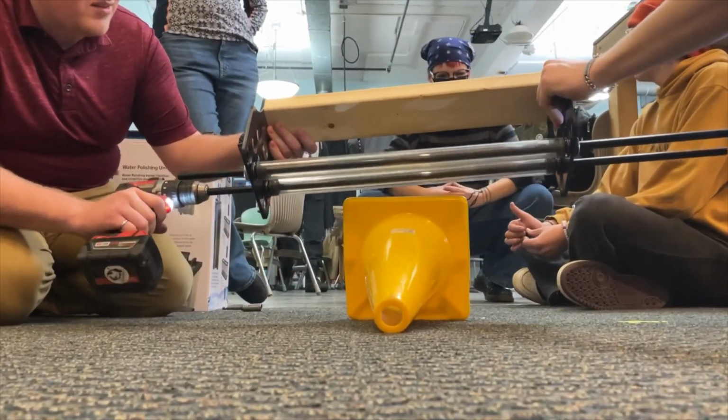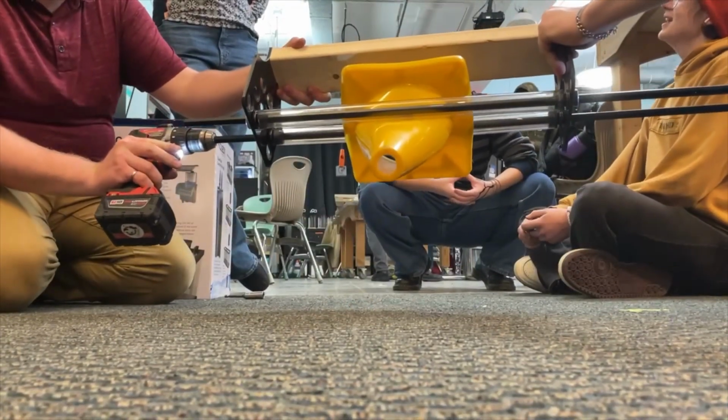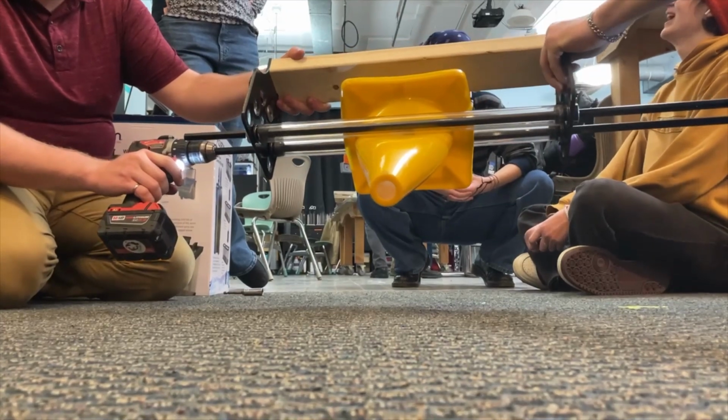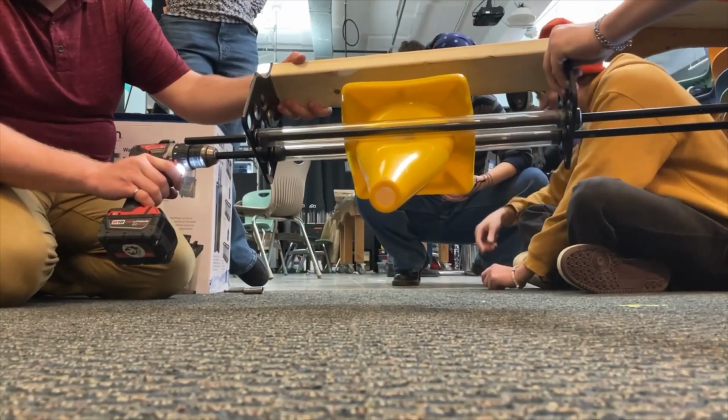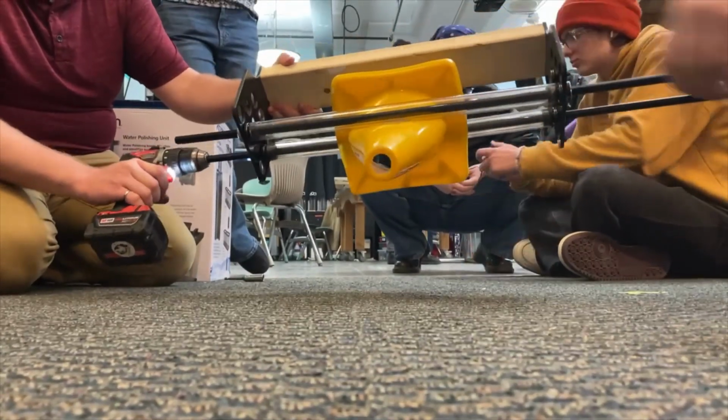Okay. I see one of them. How are we gonna? I mean, we don't have hands. So it is slowly expanding itself back out. I don't know.